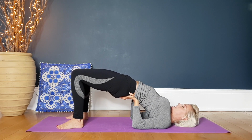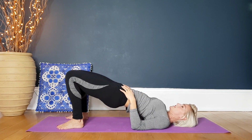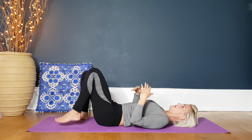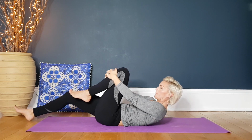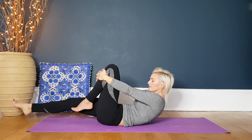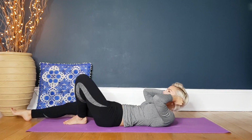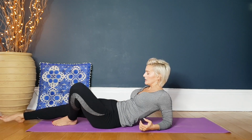So you can see instantly that this starts to open up into my chest, which is ultimately what you're trying to do in this pose. It's about opening up the front part of your body. But we don't want to squeeze the back part too much. And something that I'm always quite wary of when you're doing a back bend like this is that your core is still working here. You are still stretching out the core as well, which is really nice.